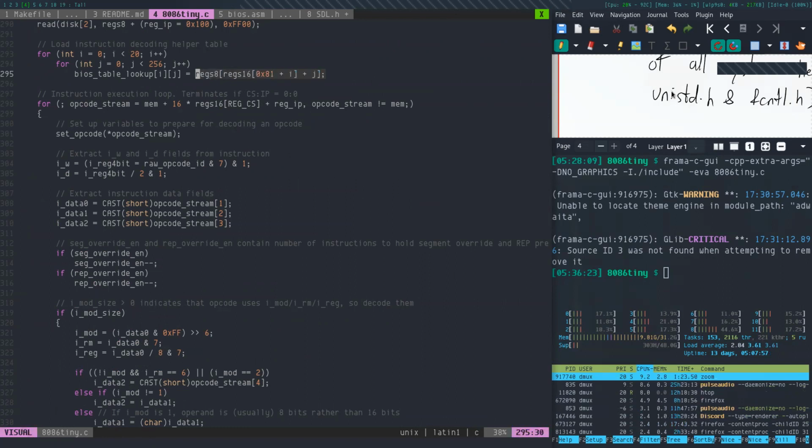So figure out where in the BIOS binary that data is coming from, and then write some Python script to manually extract that data into a sequence of integers, a sequence of chars or whatever, and then just say BIOS table lookup ij is that, and declare it in that way. So that is another thing that you can do. Okay, so this is basically what you need to do.